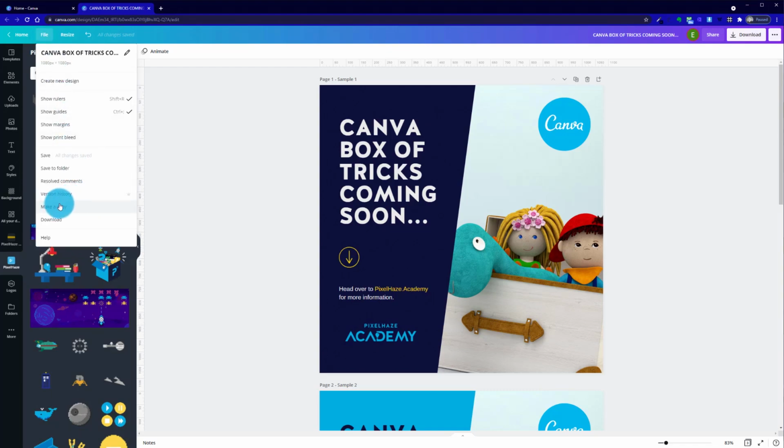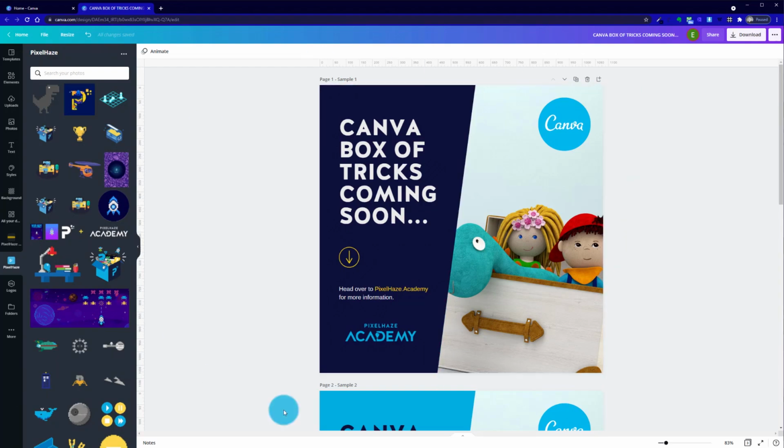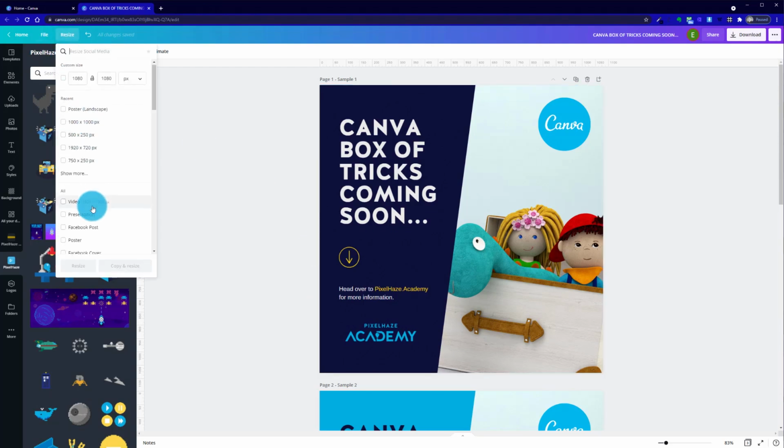Here we can make a copy. So this is quite good if you wanted to use this example, add additional artwork in, change the title so it could be for one of our other Box of Tricks series, and then we can keep that style carrying through. But I'm going to show you how we can resize graphics for other usage.